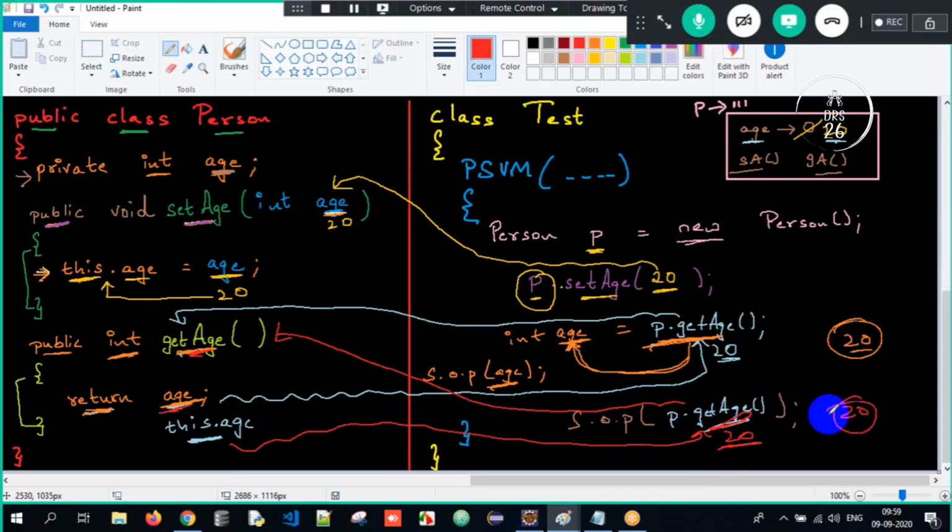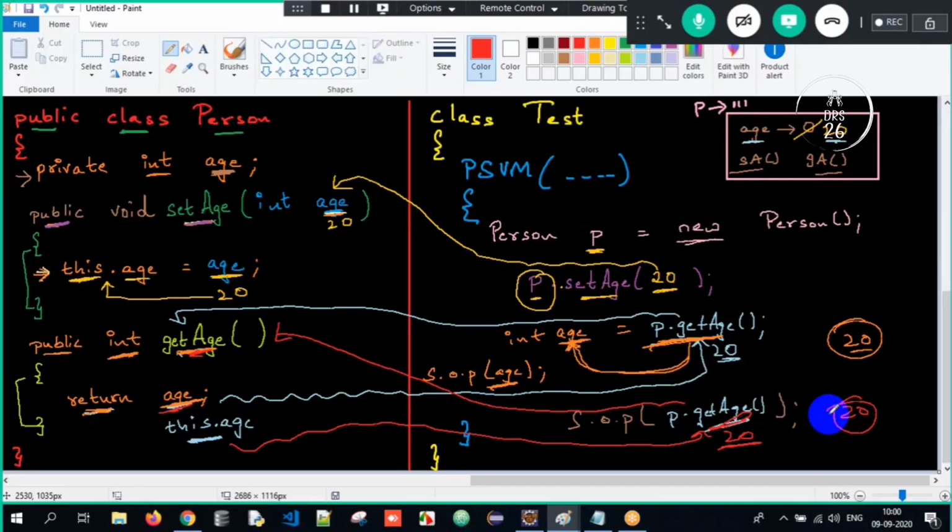This is all about a public non-abstract class, private data members, and their respective getter and setter methods. These are data handler methods. They are handling the data. One is setting the data, one is getting the data. That's the reason we call them setter method and getter method. This is the entire process of a Java Bean class, and I'll tell you why we are doing this also. But as of now, this is how we are doing it.